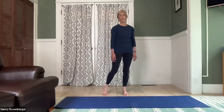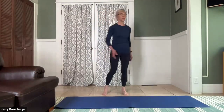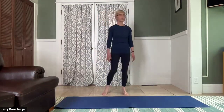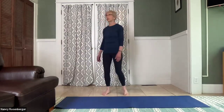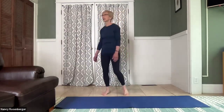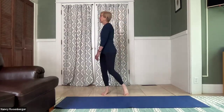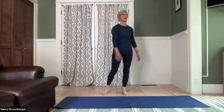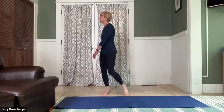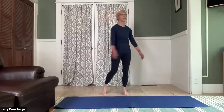Then beginning to raise the heel on one side and fold in the groin, the inguinal fold, back and forth. Turning the body like a cylinder, shoulders, hips, turning together, letting the belly button lead the way. Turning like a cylinder. And slowly allowing the arms to swing along, just come along for the ride. Finding a comfortable pace for yourself, slower or faster.